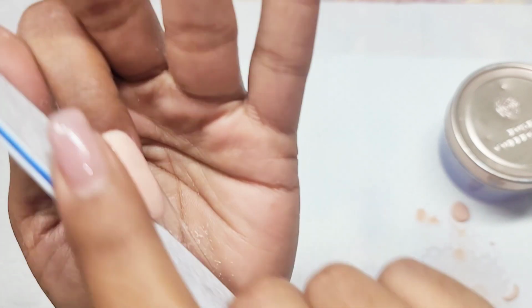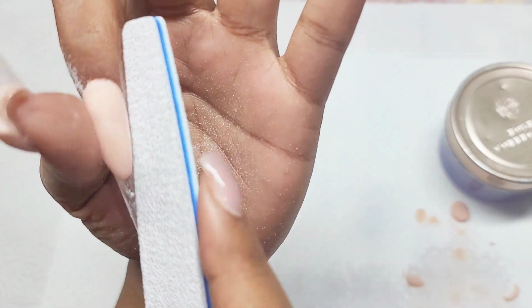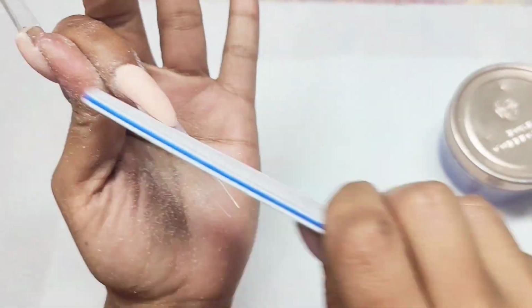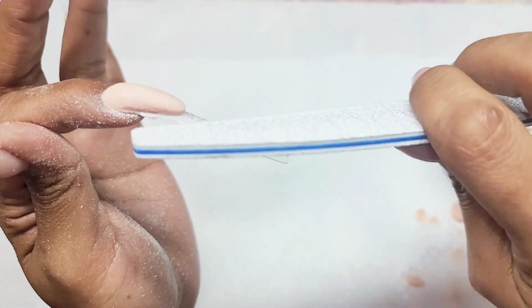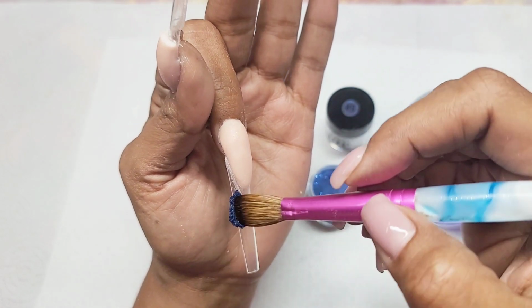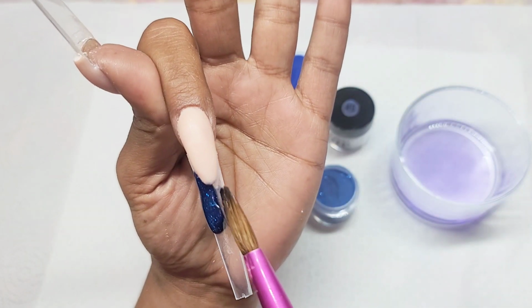Now, I'm going to be very honest with you, Bestie. If you are not familiar with dip powders, a lot of people gravitate towards dip powder because they don't like the smell of monomer. However, the dipping liquids do have a smell. Step one, which is the base, has a smell. It sort of smells like glue. I wouldn't say it's a strong smell, but you can definitely tell it smells like glue. And then the activator has a smell like acetone, that's how I can describe it.